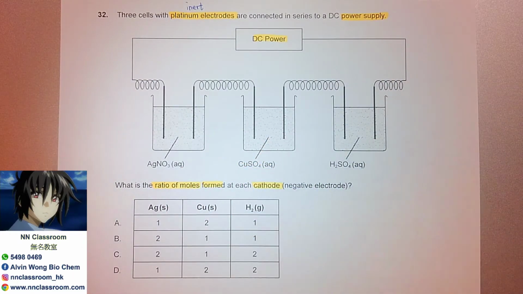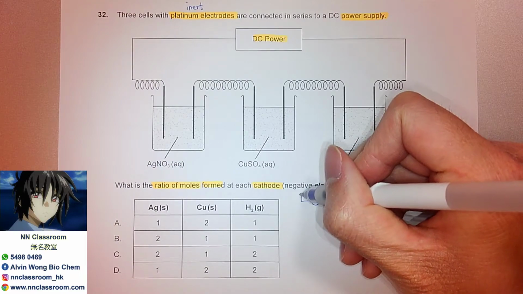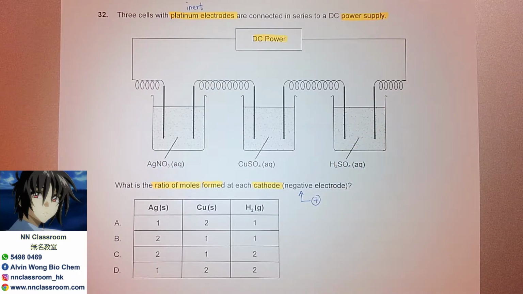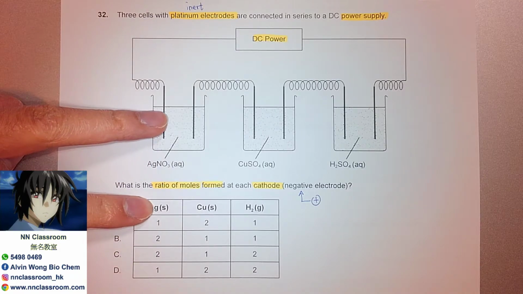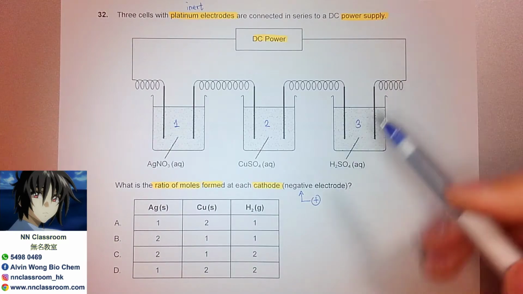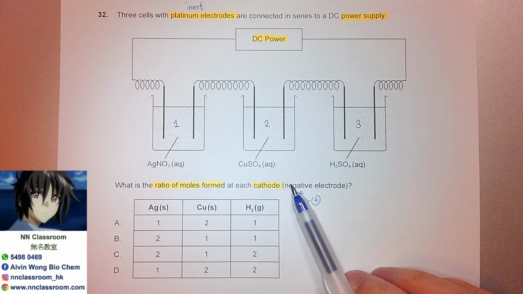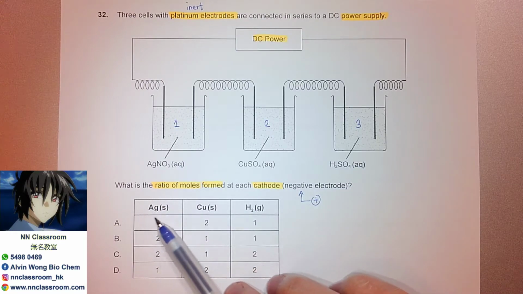First of all, this basically means that we are now only focusing on the negative electrode side. That means the negative electrode is going to be attracting the cation and doing the corresponding reduction at the cathode, right? And it is given already that the products we need not guess. On the beaker 1, maybe I'll just label it as beaker 1, beaker 2, and beaker 3, it is going to be the silver ion that is attracted as the cation to the negative electrode, and that's why you see silver.